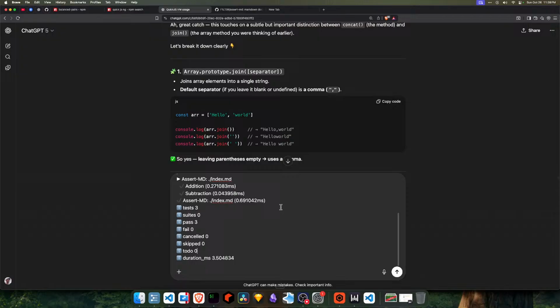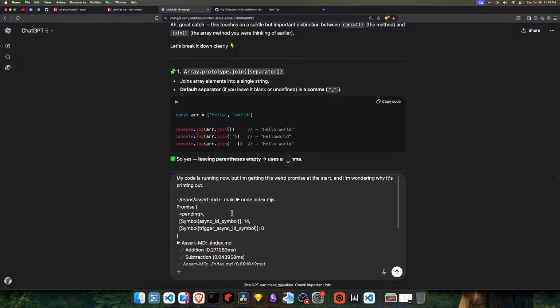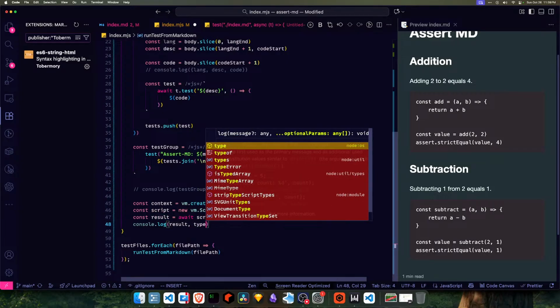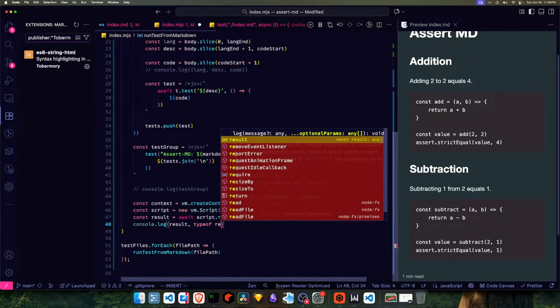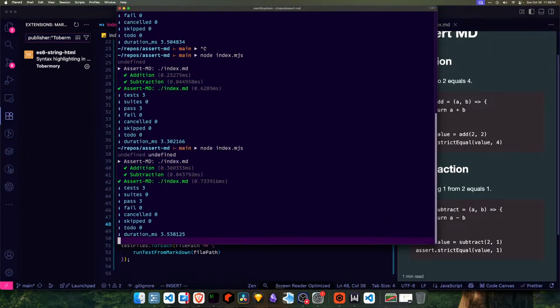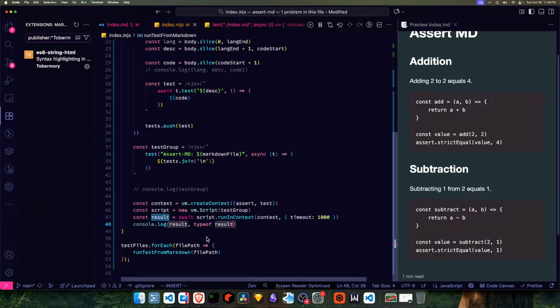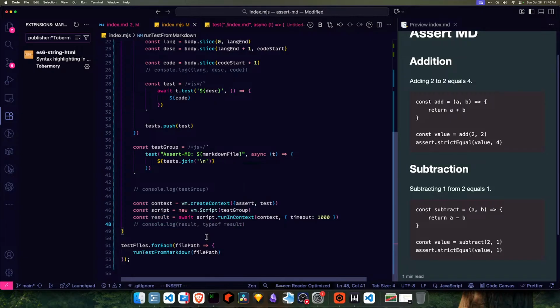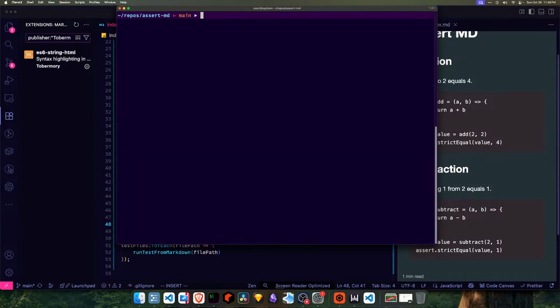What is undefined? What's the type of result? I think it's a string. Type of result is undefined. Maybe I don't need to log it at all. Maybe that's why.